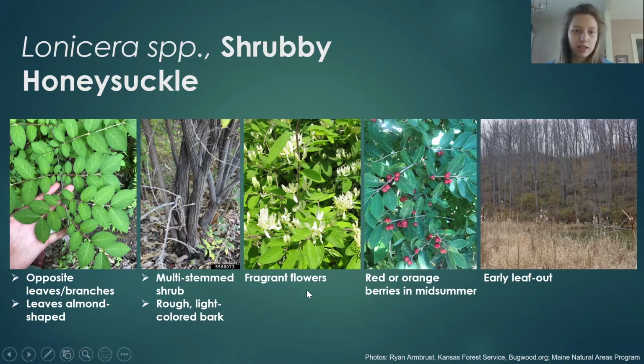So then moving on to looking at the flowers, they're irregular and they are very fragrant, and they tend to attract bees, although that does not mean that you should plant it. There are many native species that attract bees that are much more favorable to have. So yeah, they have quite fragrant flowers. And in terms of the fruit, they are usually red, almost always red, but sometimes they can be orange by mid or really late summer.